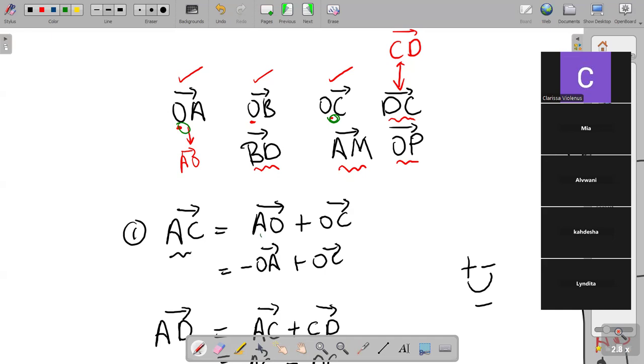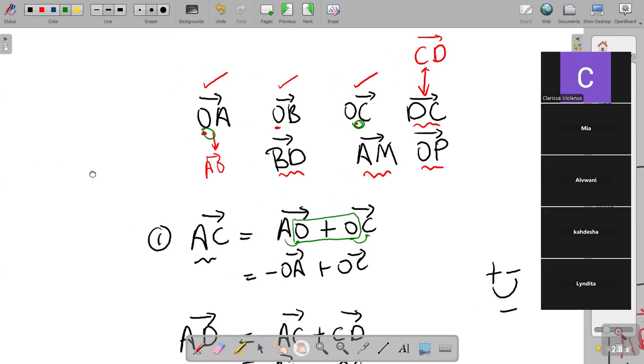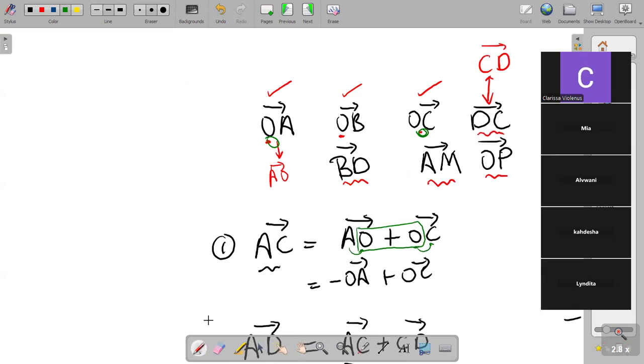We started off at A, we went to O, which is the common point. And since we're at O, we go to C. How do I know this is correct? The middle terms match. Everybody see that? And something you need to know. AO is just the reverse or inverse, the vector that goes in the opposite direction of OA. So all we have to do is switch it and make it negative, which is what we just spoke about, right? So let me just go on this side and make sure I reiterate that. If I have AB, is it possible to get BA? Yes or no?